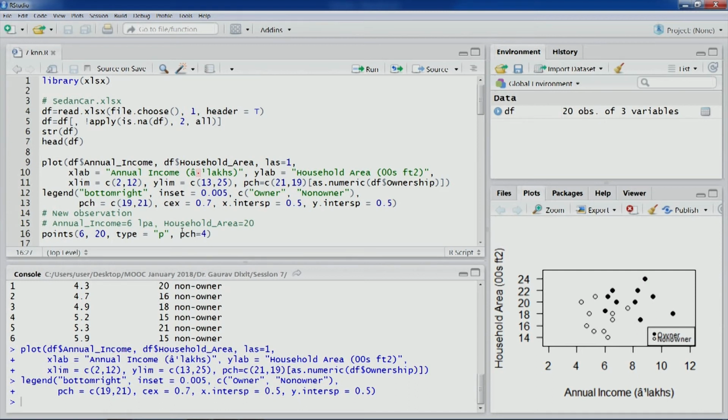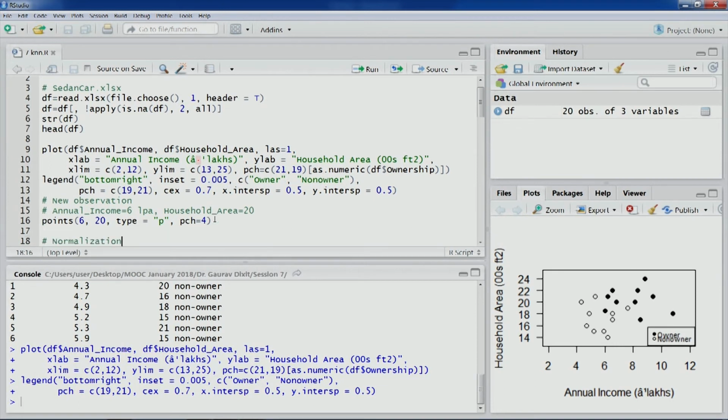So this observation, let's also plot it using the points function. The points function can be used to add points to an existing plot, the current plot. You can see type is the argument that we are specifying, it's p, and a different plotting character has been selected.